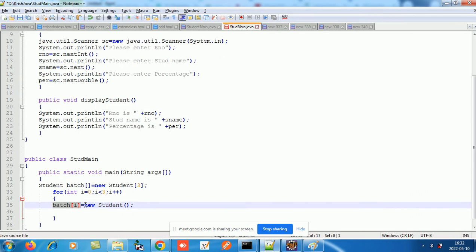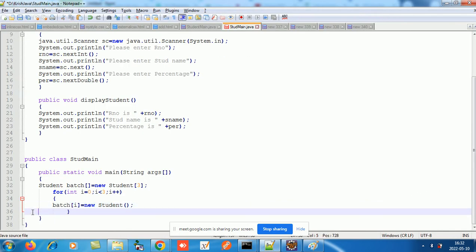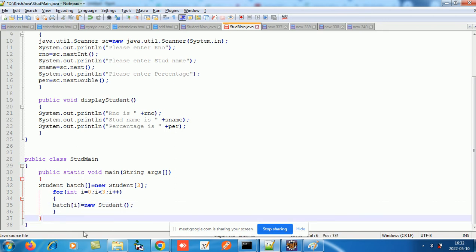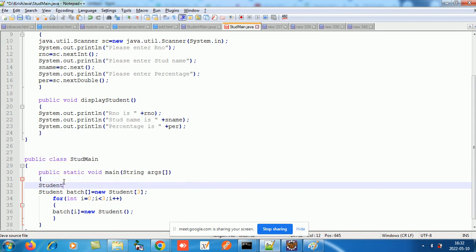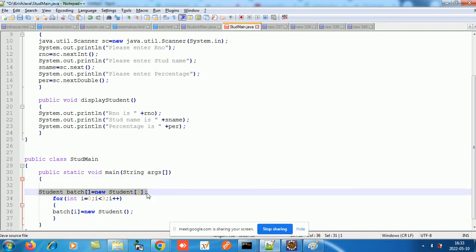I have another question. You can go back to the code one second. In the previous method, we just did student batch, right, to start, and we did the initialization that batch is equal to new student. So can we do the same thing for the previous example, for the S1, for just student batch as an array, as student one batch as an array? We did it simply, right, and then we did the memory allocation afterwards.